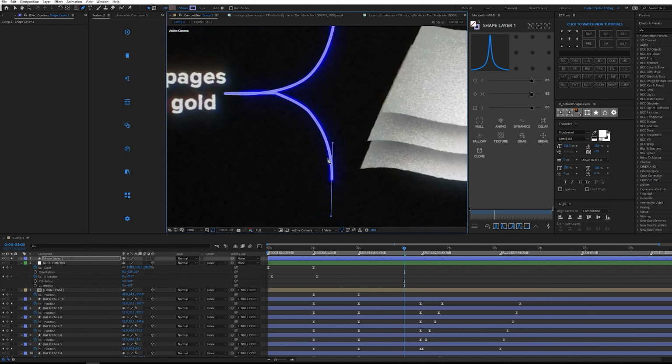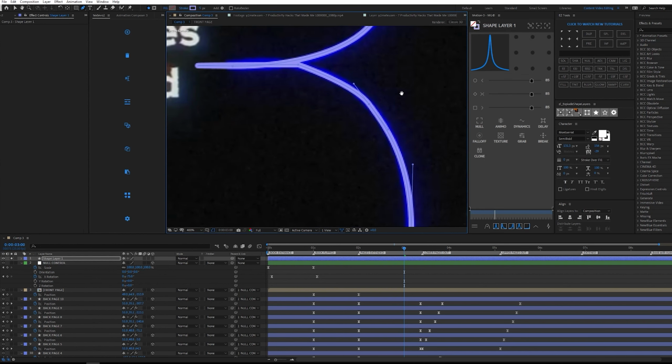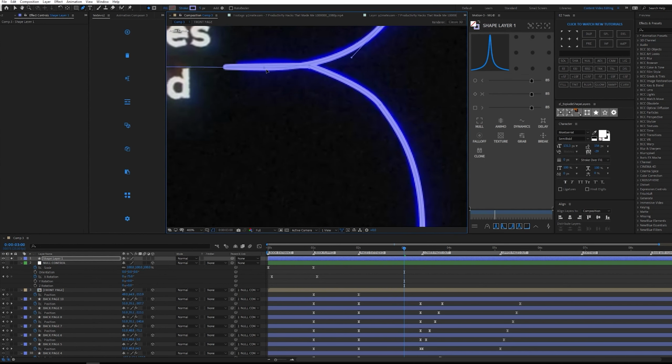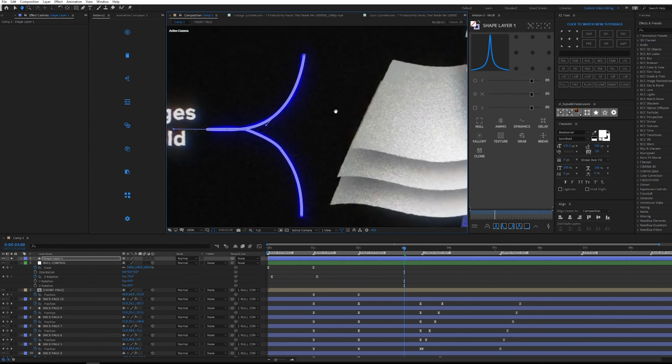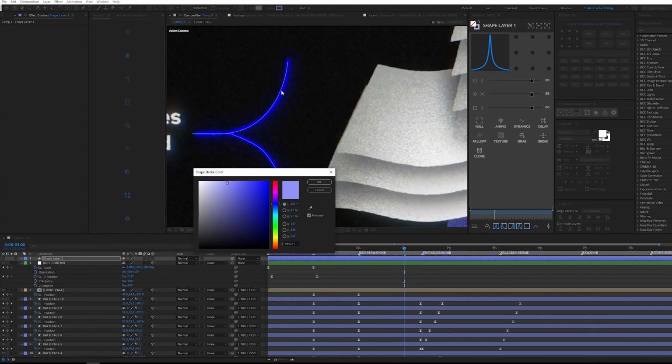Let's make this full. It's really smooth. We just have to pull this back. Amazing. And we have to increase the stroke a bit, let's say around 7.5. The color has to be the same as well, so come over here to this.